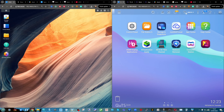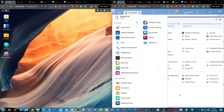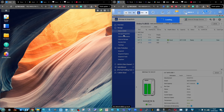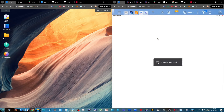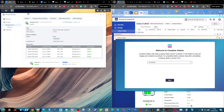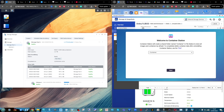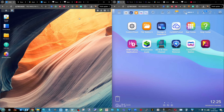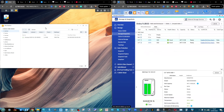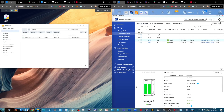QNAP have closed the gap more than ever and have innovated on their software a lot more in the last 18 months. But DSM still features Active Backup Suite, the better surveillance platform in Surveillance Station — although only two free camera licenses. Ultimately, the DSM platform still continues to be the gold standard, and for many users it was enough to overcome any hesitation about the drive media policy on the DS925.